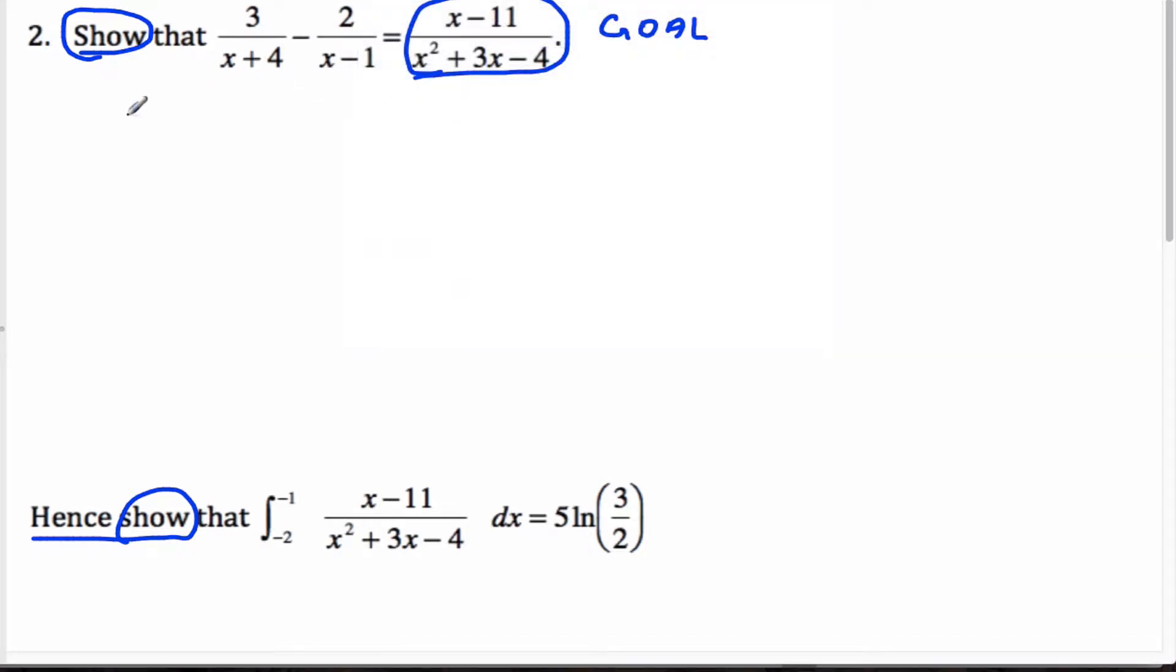So let's begin by knowing that when we subtract algebraic fractions, well, all fractions, follow the same rule. We need a common denominator. So minus 1, subtract, multiply the top and bottom by x plus 4.